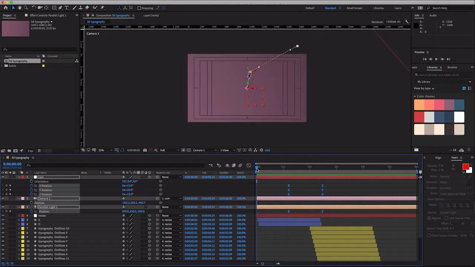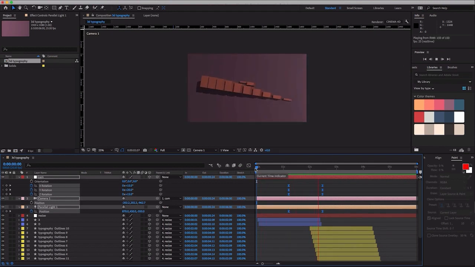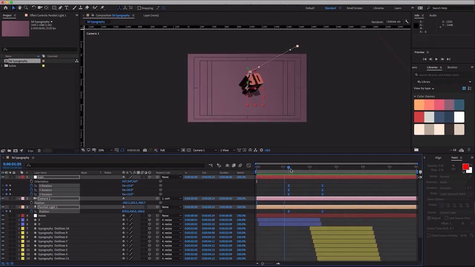So let's have a look at our final example. Yeah, it looks really different compared to the other ones. So this is the beauty about 3D. Once you have the setup done, it's just a case of playing around with some of these layers. You can go in there and change the extrude if you wanted to. Again, the possibilities are kind of endless. You can maybe do different animations with the lights, maybe change the color of the lights and stuff.